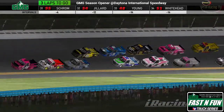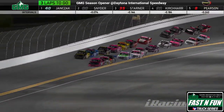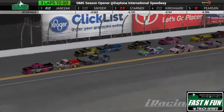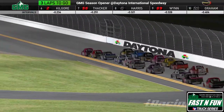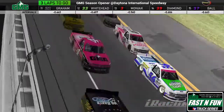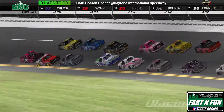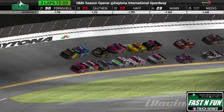Here the 91, Kevin Kershaw in the Champion Power Equipment Chevrolet Silverado, trying to get one last big leg up on the field. Snyder is trying to help out Janzik and the team, with Dan the Man Starner falling from behind, the only Freedom Mullet Racing team member that has a chance to hold up with the team. And meanwhile, the Mid-Pack Racing team, Russ Kilgore and John Thacker, are dead even, side by side. They look to help each other out.